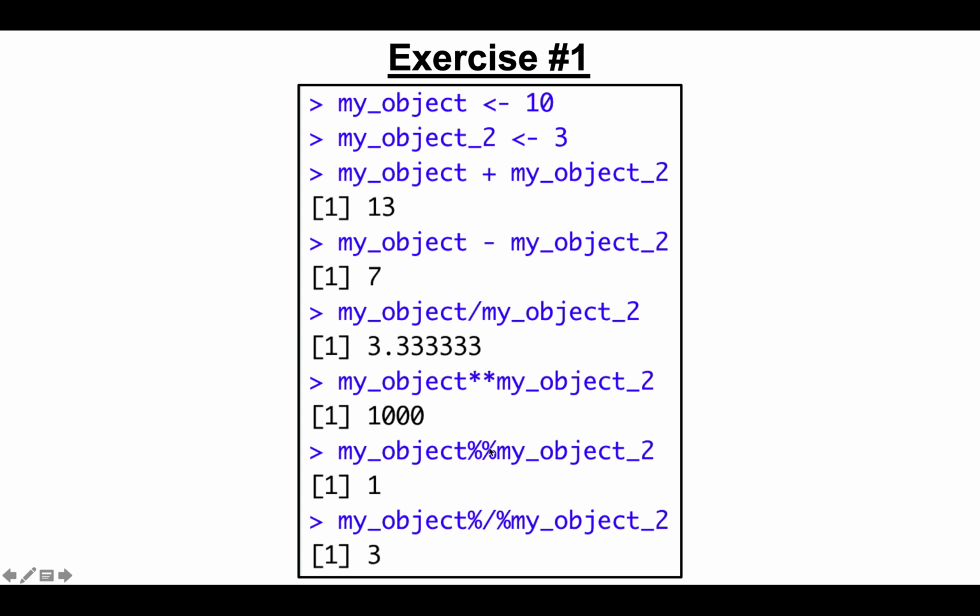Here, by using %%, we're actually asking for the remainder. And so this is actually surprisingly useful when writing code, and it comes up more than you would expect in wanting to do something like this. And so you can actually find out what is the remainder when I divide two numbers. So in this case, it's 1, of course. And then sort of analogously, using %/%, we can find out how many times a number divides completely into another number. So in this case, 3 divides into 10 3 whole times with a remainder 1.